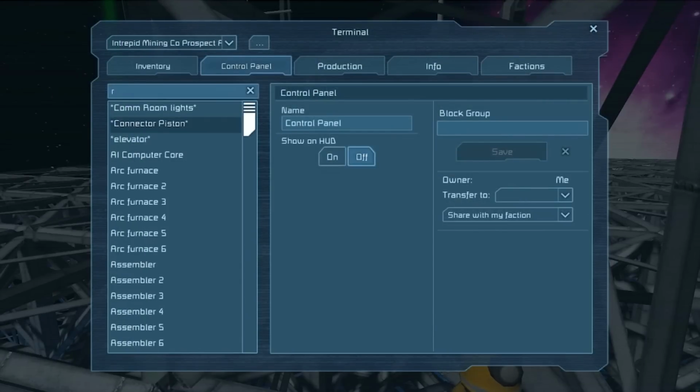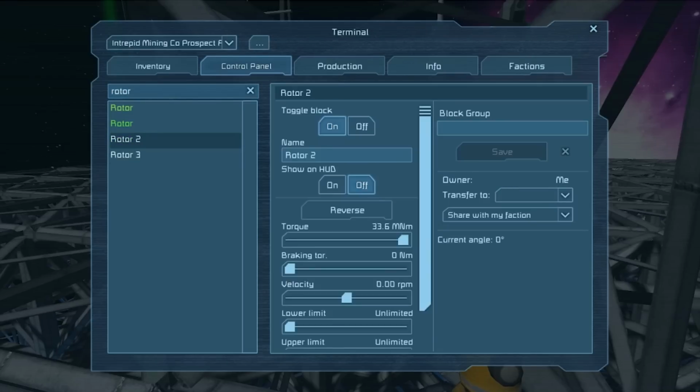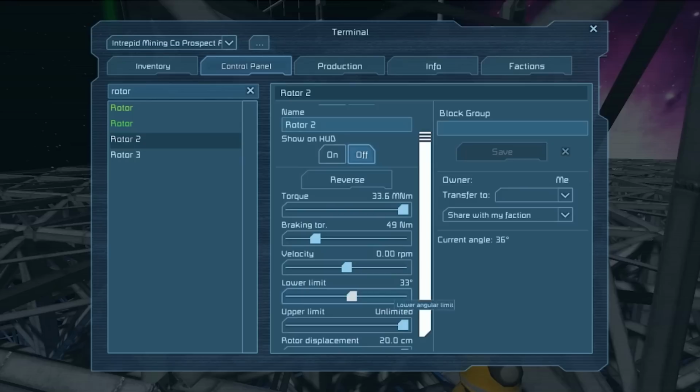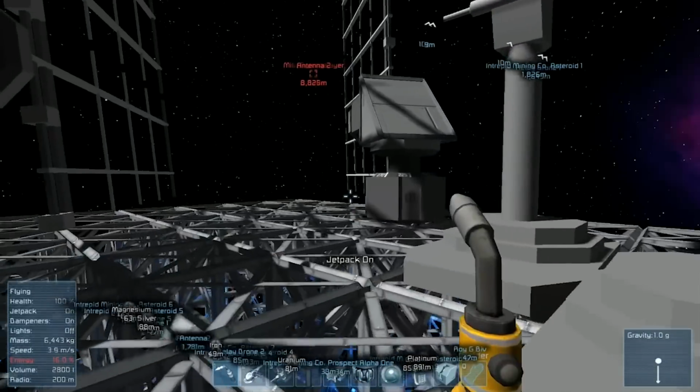And I'm sorry, I just bumped into my microphone there. Apologize for that. Alright, rotor number 2 needs to go to... Well, we need some braking torque on the thing so it doesn't just keep spinning. And we need to go to 33 degrees. And I went a little too far. Okay, there's 33. And I think if we just turn the velocity down, it'll move into position. Okay. So both of them are at 33 degrees.